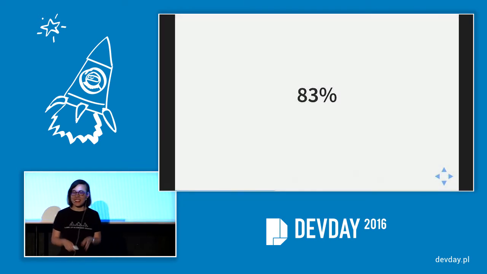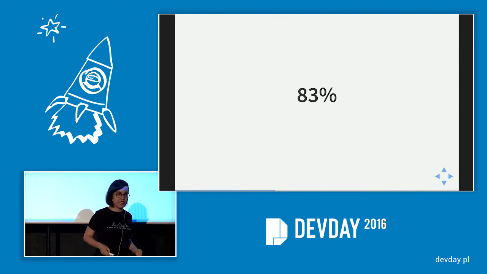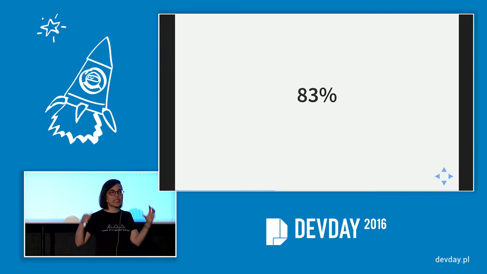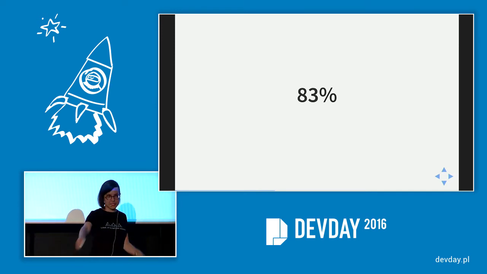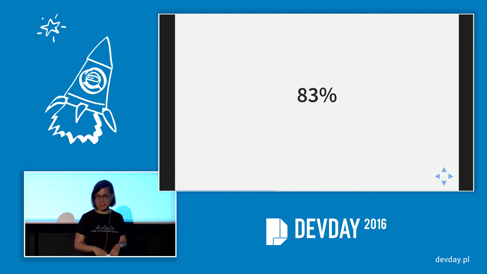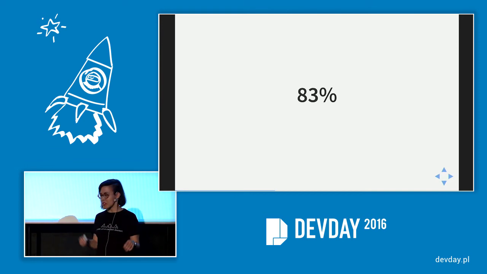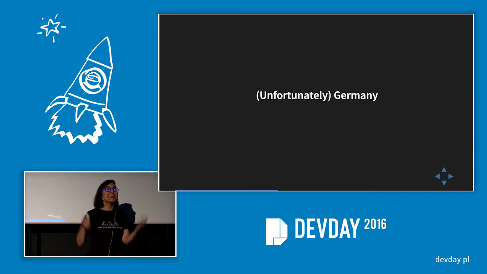But actually, 83% of the people put in at least their state. And the state corresponded to a normal name of the state. I just did a quick matching with state names compared to people's locations. So 83% of people put in their state names. But sometimes it looks like this, like, unfortunately, Germany. But yeah, it's Germany.